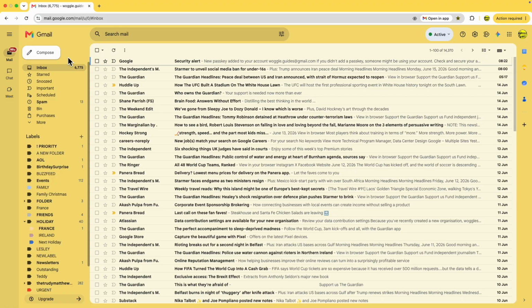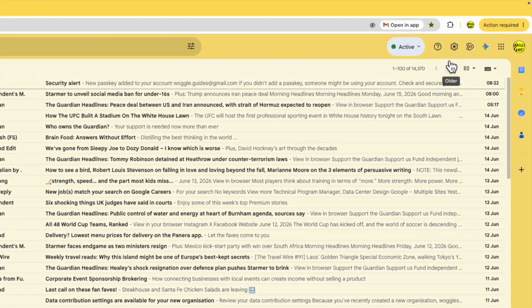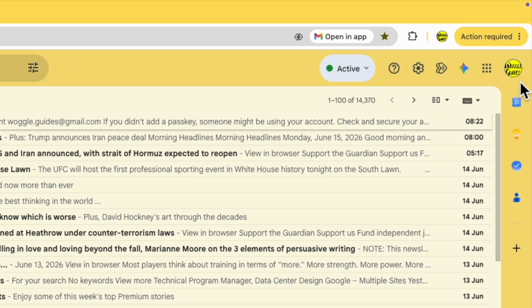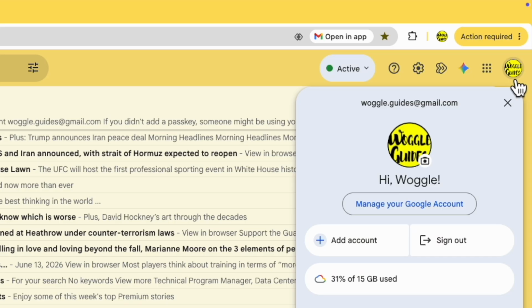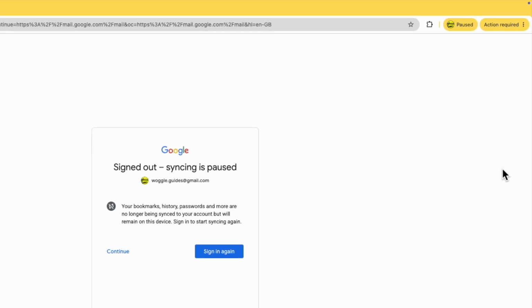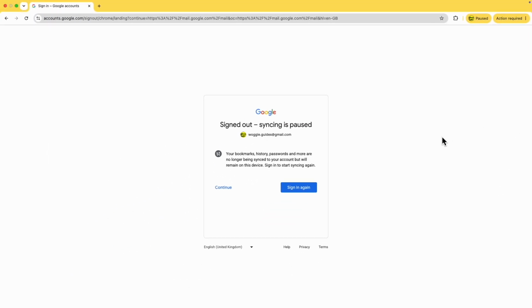I'm now going to move my mouse to the top right-hand side of the screen. You'll see there a small round icon. This is your profile icon. Now your profile icon may look a little different from mine, but I'll click on it once to open the Google account menu. On this pop-up, you'll see a number of options are shown, but of course I'm interested in the sign out button. If I click on that, Gmail will then sign you out of your account, and you'll see a page confirming that from Google.